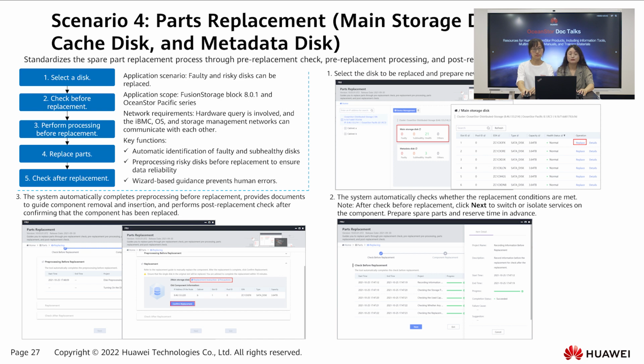During the replacement, the tool automatically checks whether the replacement conditions are met, performs pre-processing such as disk flushing, and performs a post-replacement check to ensure that the replacement process, services, and data are reliable.